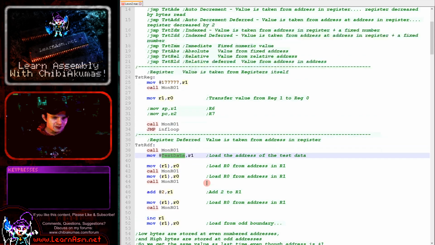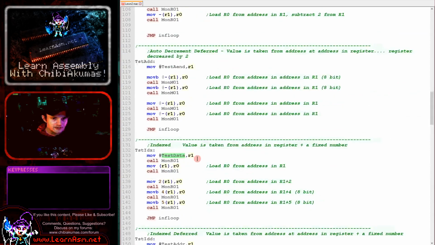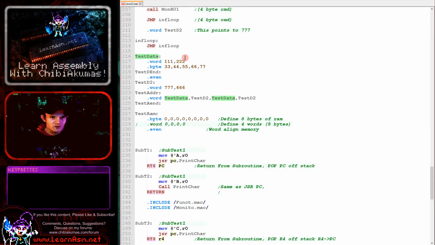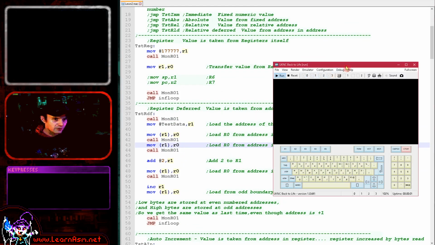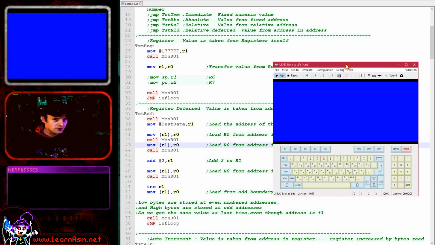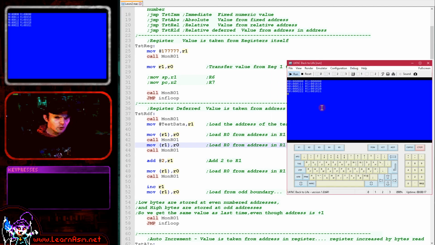Now, of course, we need some test data, and you can see it's somewhere around here. Here we go, we've got some test data here. Okay, so let's just fire this one up, and let's lock that to the top of the screen so we can have a look at it. Okay, so what have we done here? Well, we've loaded a value into R1, 1616 in this case, and we've loaded the value from that address into R0 here. Then we've added 2, moving along 2 bytes, and we've loaded in from that address, and then we've added 1 and we've loaded in from that address as well.